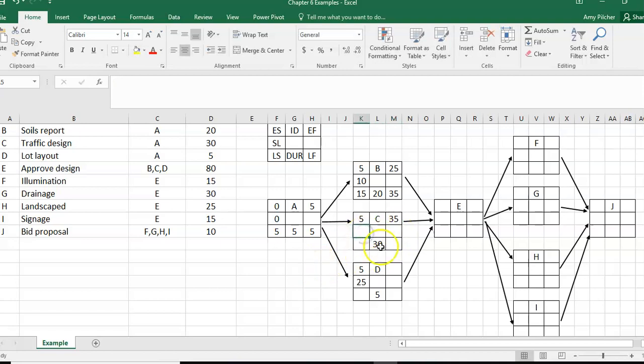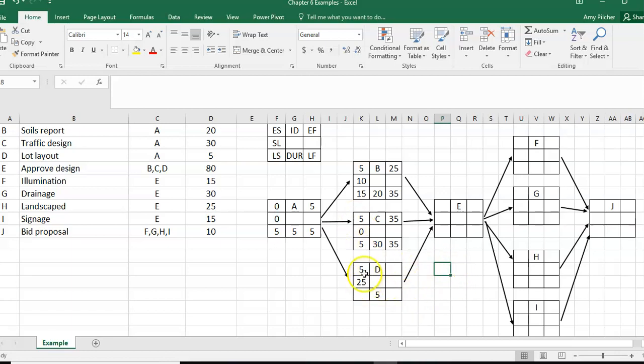We have 0 slack. C takes the longest time. So in the process of B, C, and D, we have 0 slack for C, which gives us a late start of 5 and a late finish of 35 days. C is on the critical path. If we take any more or less time with C, we will cause the entire project time to shift.